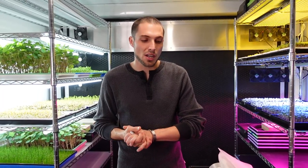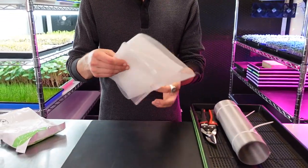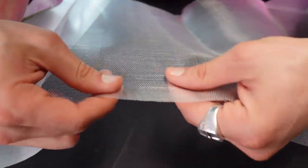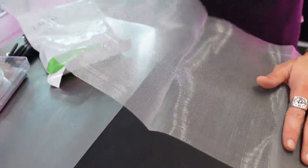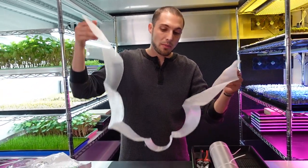So what I wanted to do is, I had some other things laying around our shop and our grow space, and I wanted to test out some more dependable mediums as a reusable grow medium. So right here, I have basically a very basic polypropylene kind of net. This is something that people use for filters, just all kinds of different stuff. So we're gonna be playing around, cutting out some of this and putting it into a 1020 and seeing how it grows some microgreens.